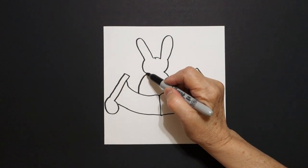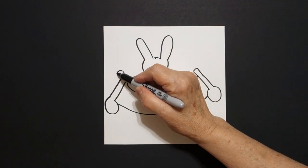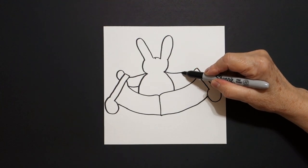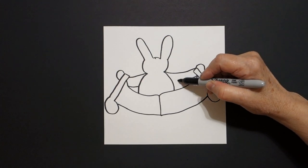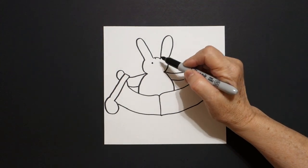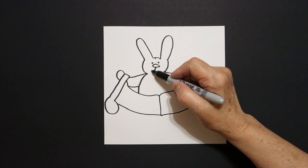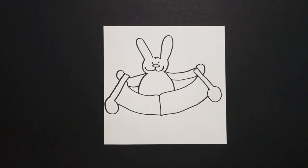I come over here on the left and I draw a straight diagonal out, jump over, little curve line, jump over, curve line connect. Come on the right hand side, I'm going to draw curve line over, little curve line back, connect. I come inside this space and I put one dot, two dots, flat oval in the middle, straight line, curve line to the left, straight line, curve line to the right.